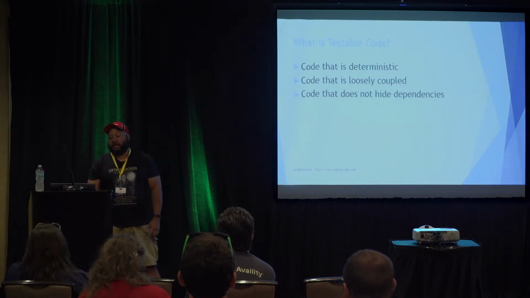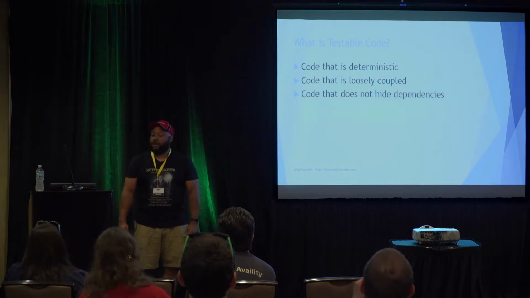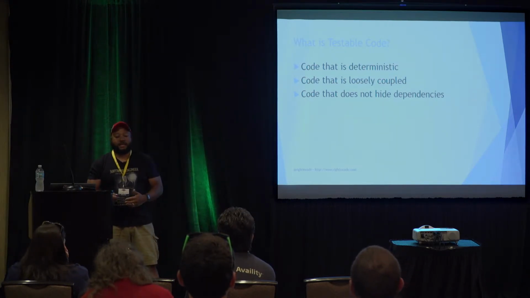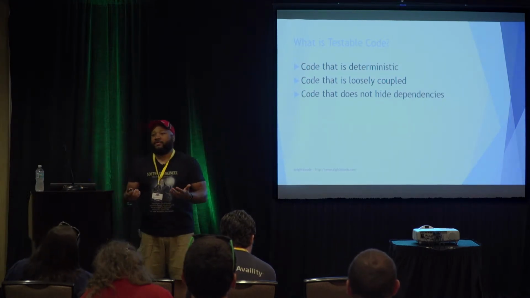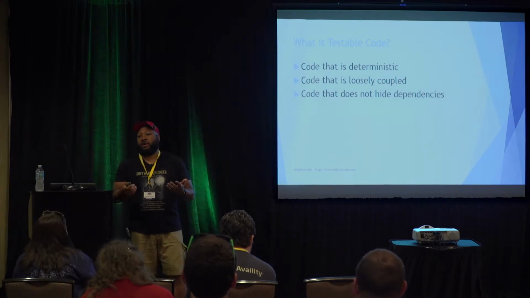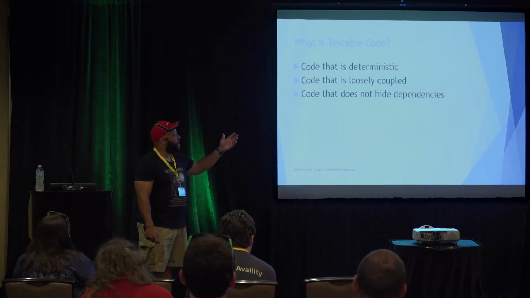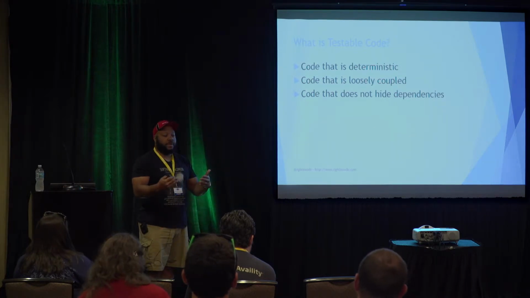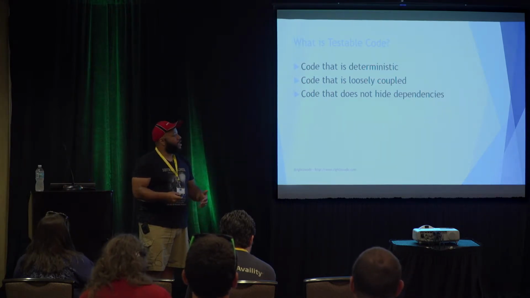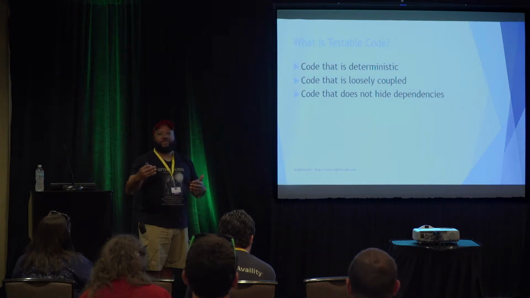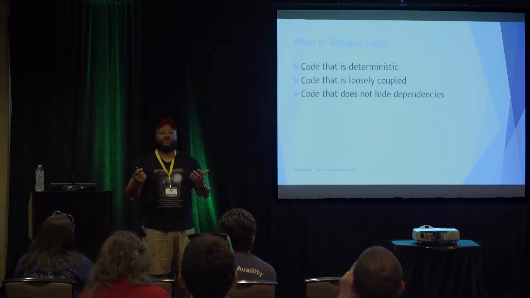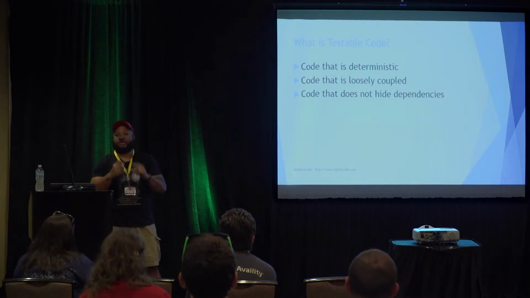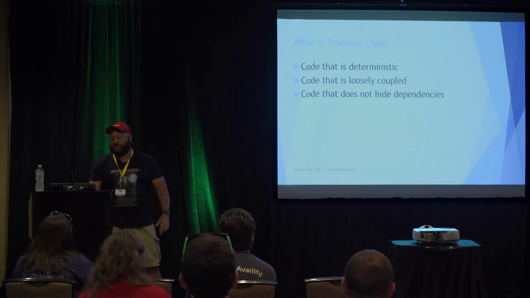All right, so code that does not hide dependencies. And so you're exposing things that, let's say, for example, you have a class that's exposing methods that really is not part of the interface, right? The public interface, it really shouldn't be public, right? So you want to make sure that they're inside of the API itself, or at least the public interface, that what you're testing doesn't have any further dependencies, I guess, in a dependency chain. So a good example might be a method that actually news up other objects, right? You have no control over those other objects in the sense of a unit test, right? So you don't want that to occur, and we'll see that example.